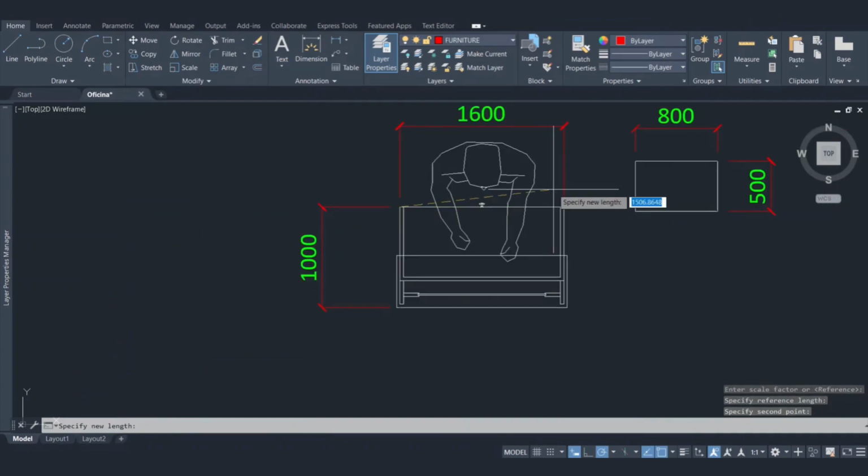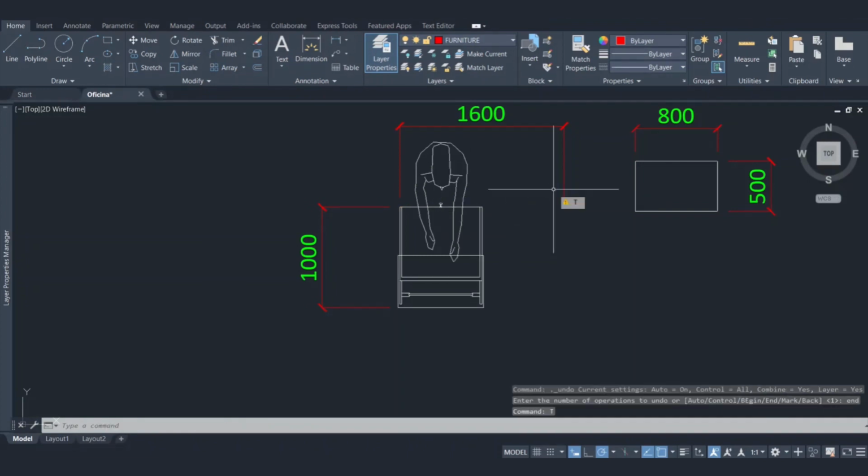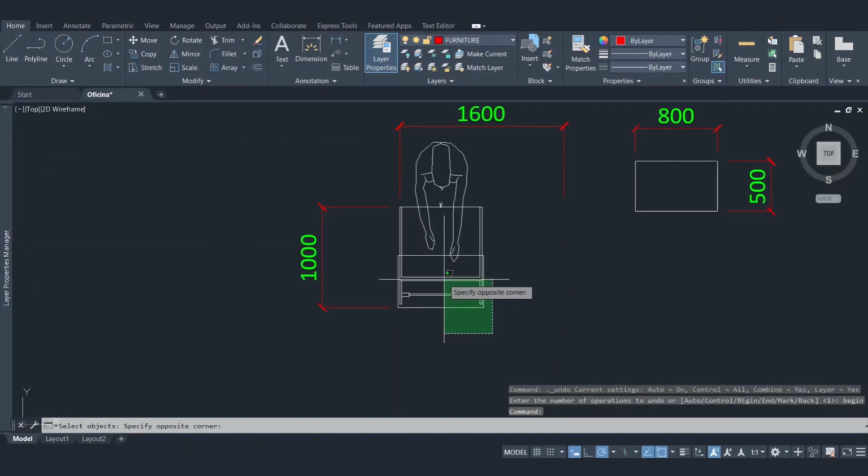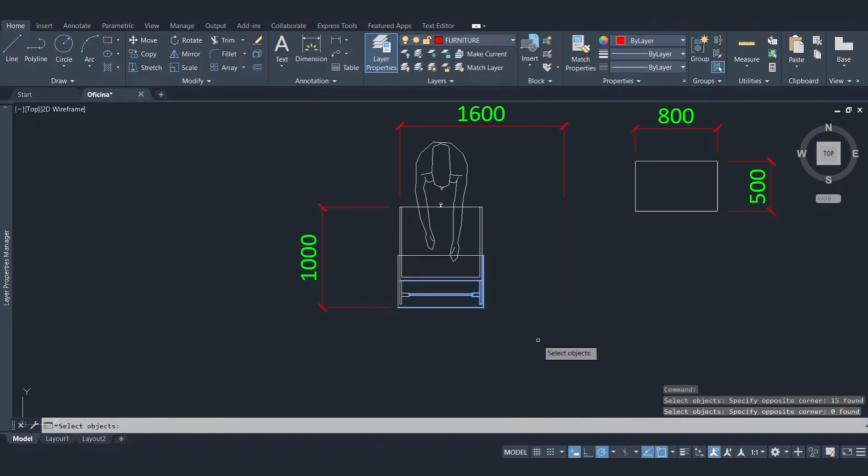I will scale down 1600 to 800 millimeters. Then you'll see it scales down the X axis, only one axis. Then guys, repeat the process, scale axis, and this time we're going to scale down the Y axis.